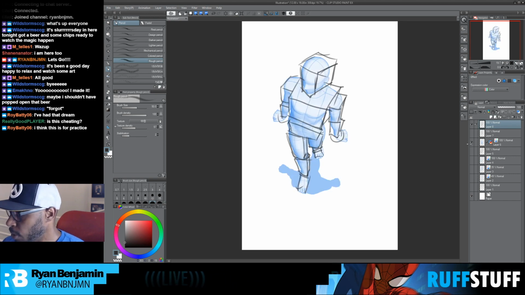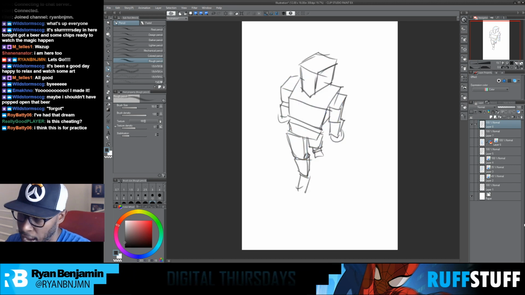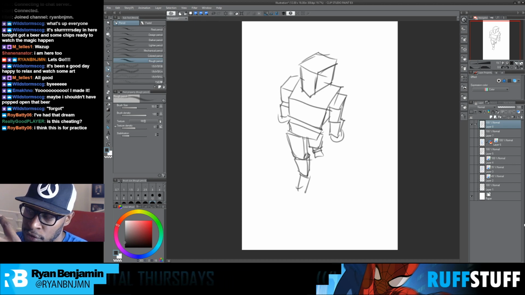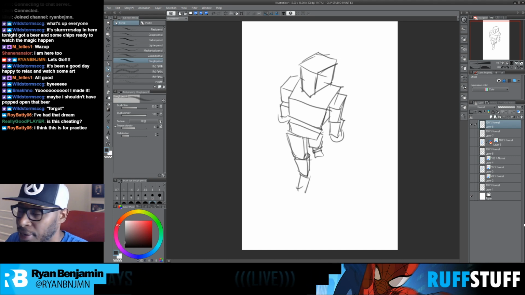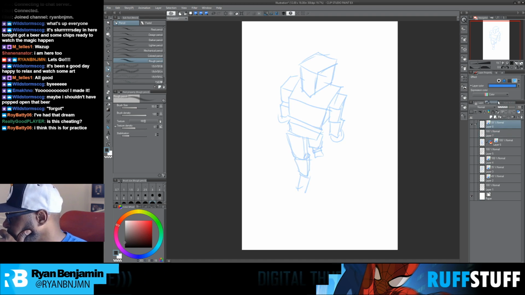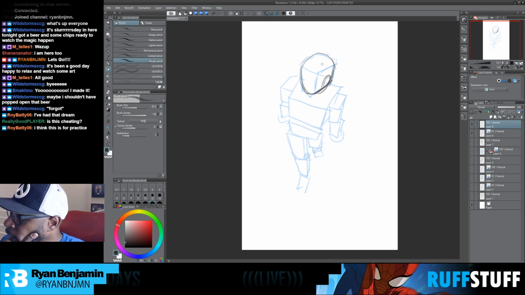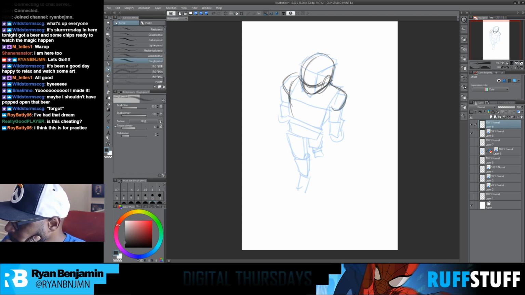So I'm going to draw not using this, but I'm going to draw using this because I want you guys to get a sense of how to break down this shape without the cheating side, without that actual tool. So let's lower the opacity. Next thing you want to do is from this point, since everything's in place, you've figured out where things are going to go. I always start to lay down the pieces like this. And just so this will help me define the area that I'm working with.